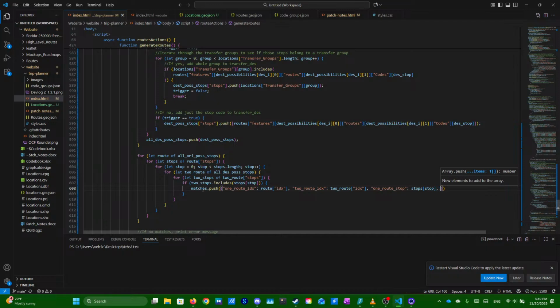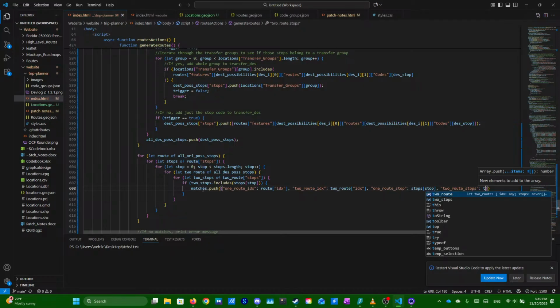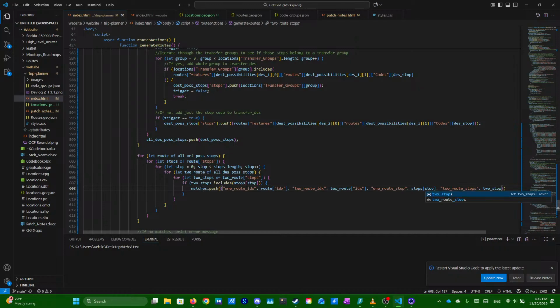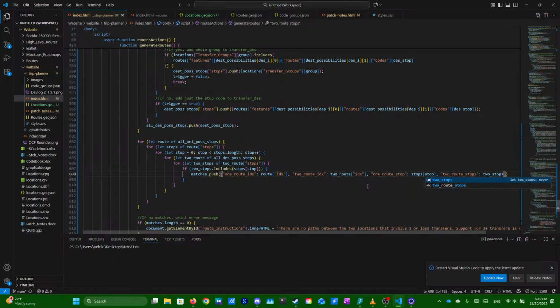And then what else do we need? We need the list of stops for the second route. So two route stops, two stops. Alright, that should be everything we need as far as that is concerned.